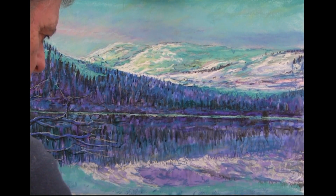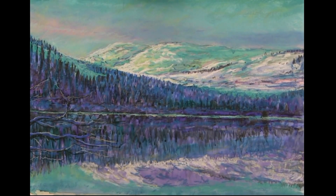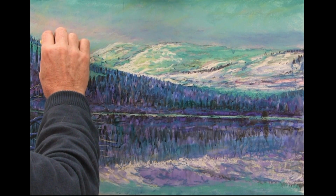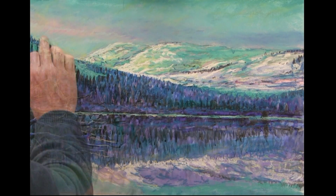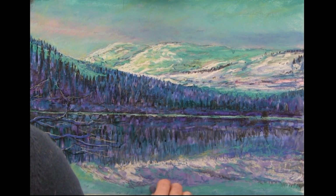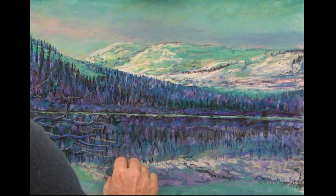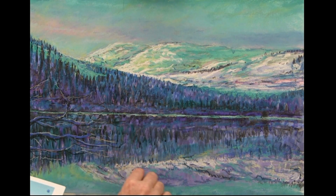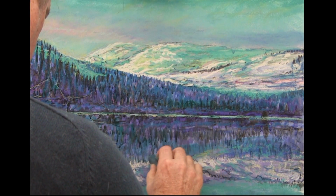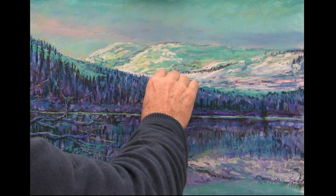I could use a brush and water, remember, again, there's nothing to stop me, if I really wanted to. The warmth of this light, and that little bit of cream just along the top edge here, brings out those trees. It's quite a mirrored finish. It's quick, and I can use water and pastel very, very quickly if I'm actually painting on plein air. Here I'm in the studio, so it's a lot easier. Feeling of all of these bits of texture.